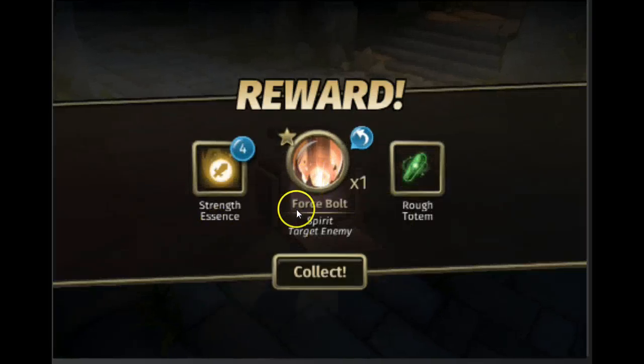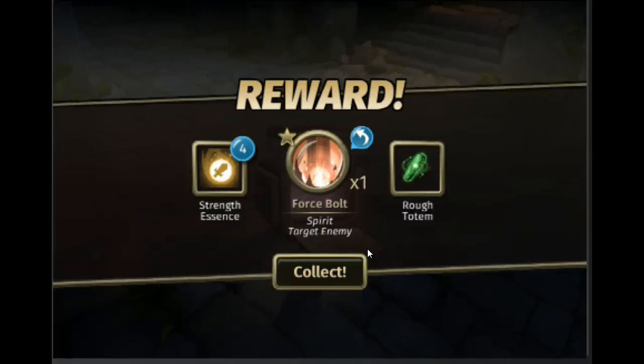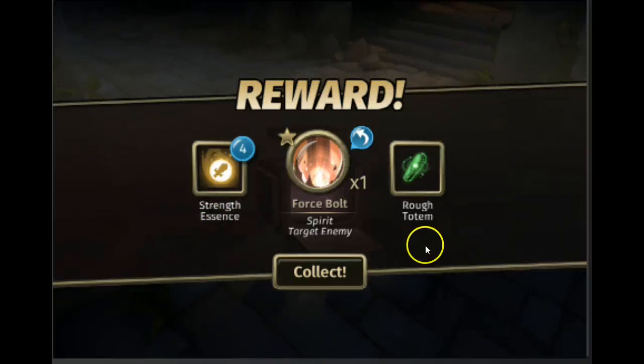This is a new skill. So it is a Force Bolt Spirit Target Energy. So this is how you start customizing your heroes and your monsters. You get these. These are like the TMs in Pokemon Land, and you can equip them to different monsters. You also get these strength essence and different type of essence, which are pretty much a quick level up skill thing. They do cost money to feed your guys.